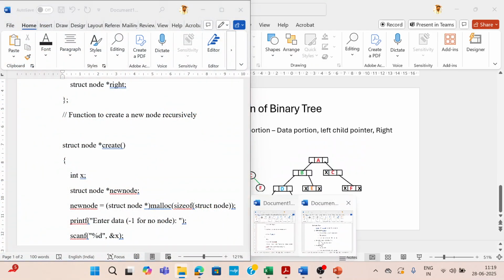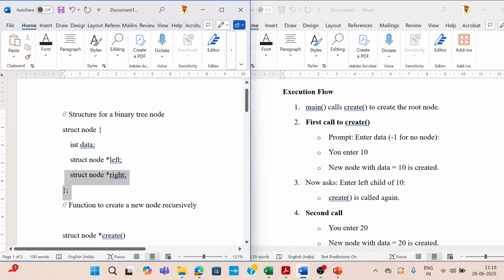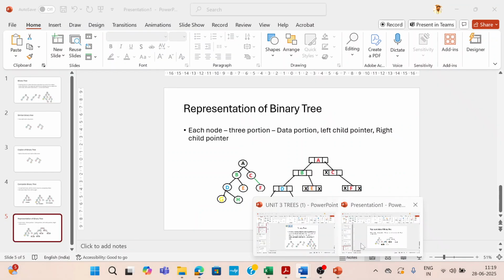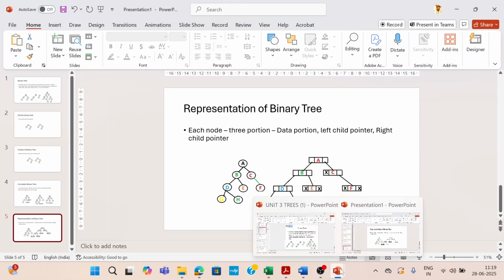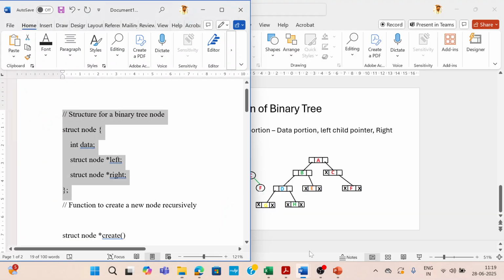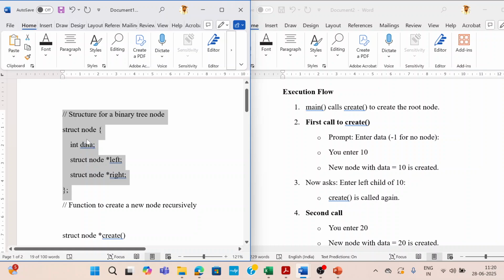Now we will see the coding. How can we do it? Here you can observe we have formed a structure for a binary tree: a data field, and then a left child and right child. Why are we calling these left and right? Because a single node consists of a data field called A, then a left node address and a right node address. The left node address is for storing the left child, and the right node address is for storing the right child address. That's why I have named them left and right. This is the corresponding structure for the binary tree.